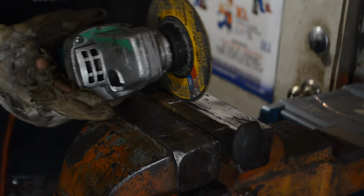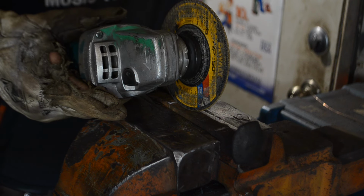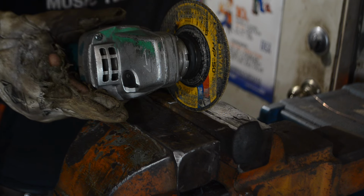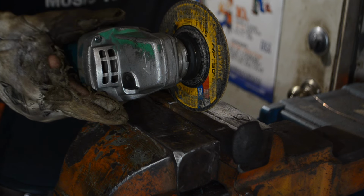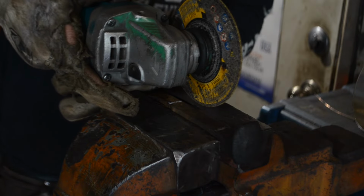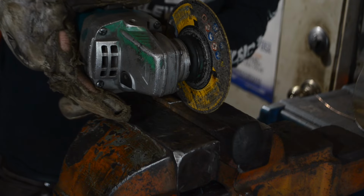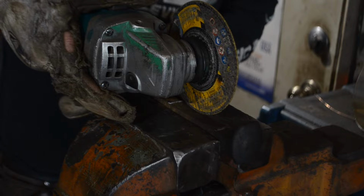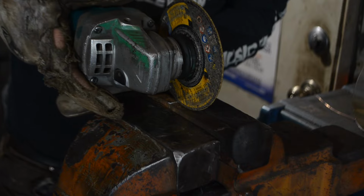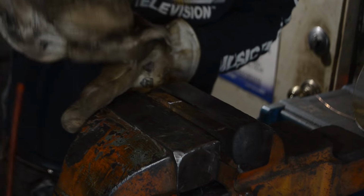Now, as far as depth and how deep you make these cuts, that's going to be more of your creative artistic freedom. However, the deeper you make them, the higher chance you have of snapping the spike when you twist it, obviously, because you're getting less parent material there in the center. I brace my hand against the vise, put this hand on here, and then lock this arm against my body. So pretty much everything is very sturdy. You're not going to be bouncing around. You're going to lock in like a very strong, powerful, human radial arm cutting machine.